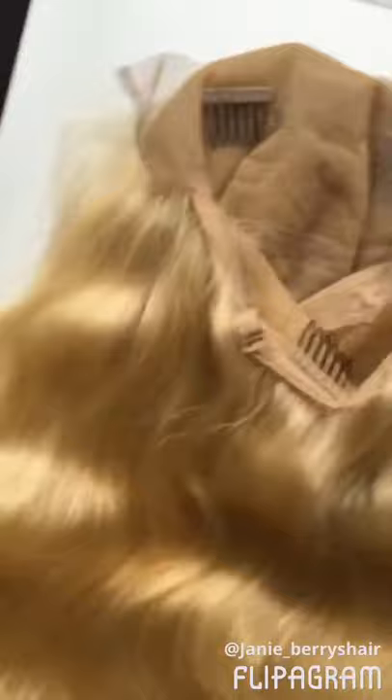If you want to customize something else with the wig, you can ask — for example, the cap size: small, medium. The regular one is a medium cap. The lace will be a very light brown, which is close to transparent. So if you are a white skin girl or a light skin girl, don't worry — it's going to be okay for you. You don't need to ask for a transparent one.